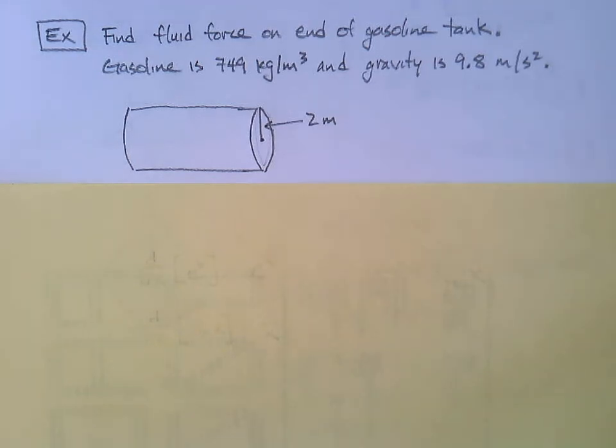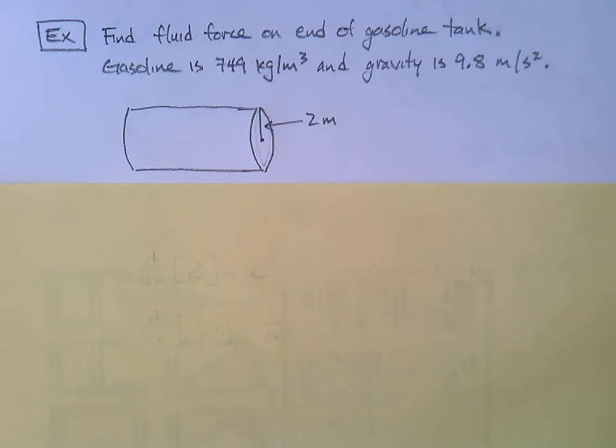Our second example, this is actually the only other example we will do, is of this style. So you'll get these two different styles in your homework. About half of them, or maybe more than half of them, are vertical plates submerged in a fluid. And a few more look like this.